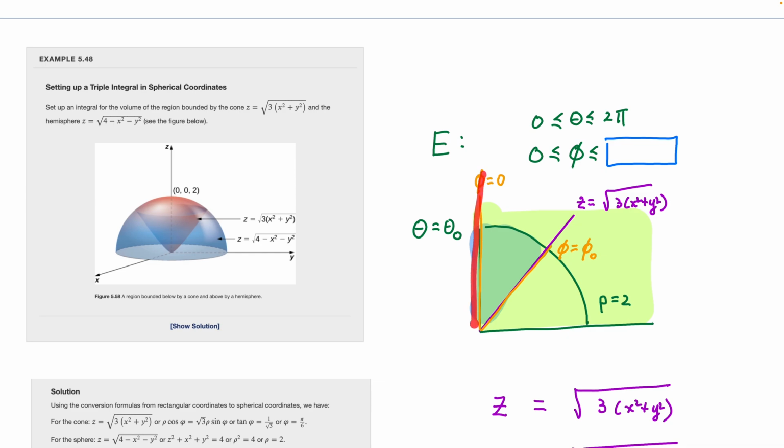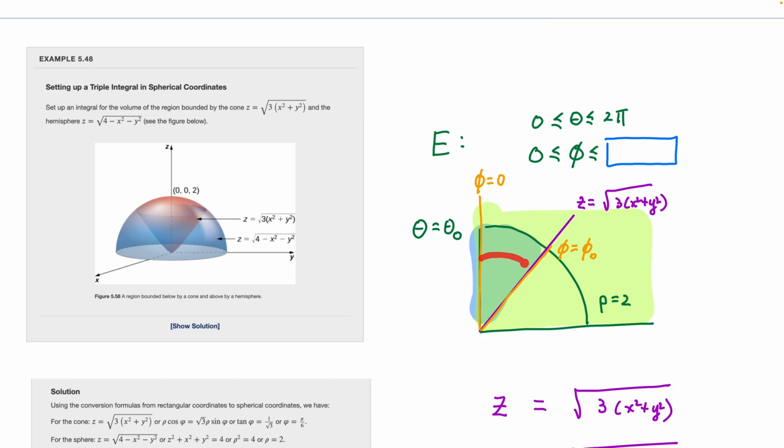Since this is representing z positive, phi would form an angle of 0 if we want to point in the direction of z positive. So that's going to be a lower bound on phi, since that corresponds with the blue shaded region. And then we want to look at opening up an angle phi as we move away. And we'd want to move away until we get to the cone. So that value of phi needs to be determined.